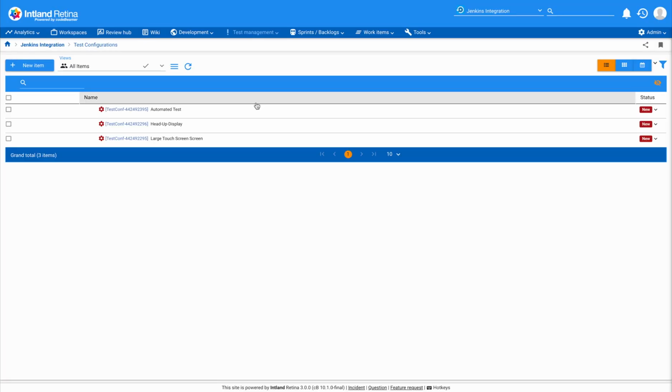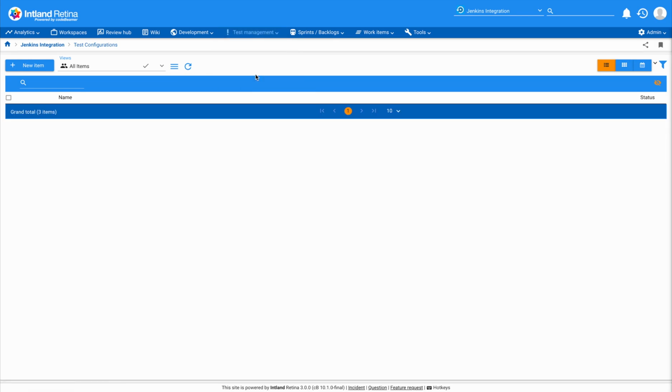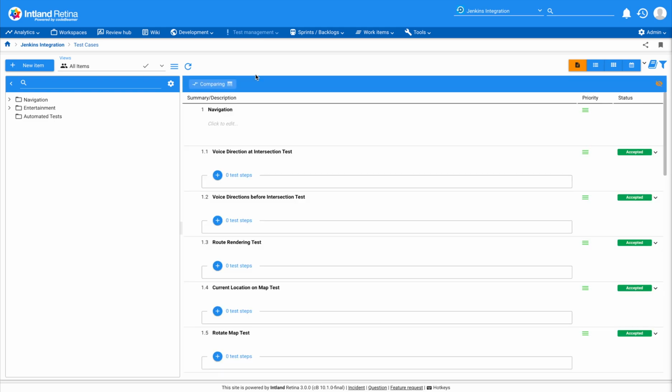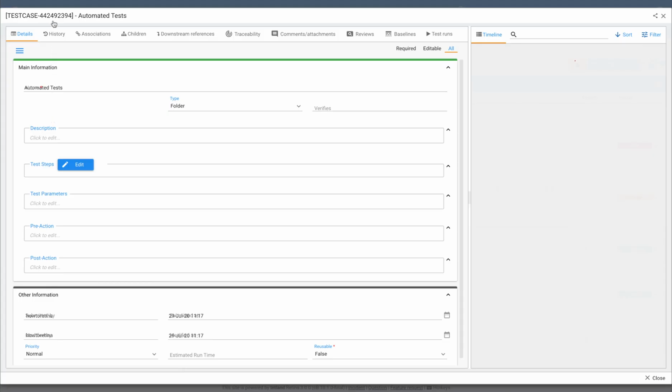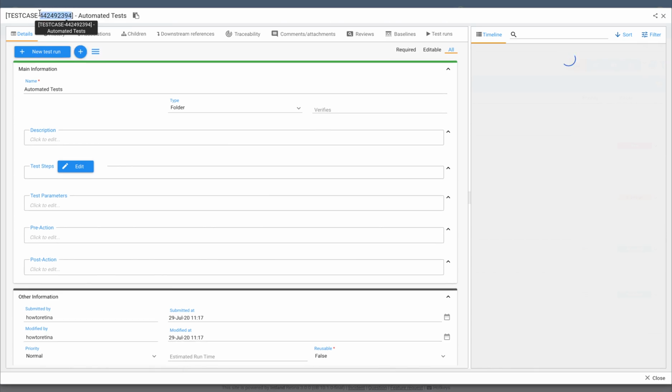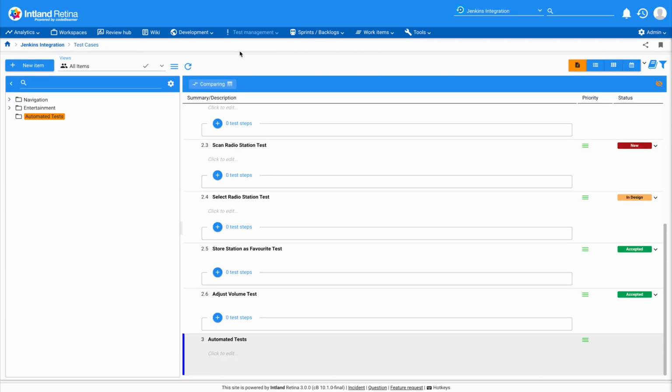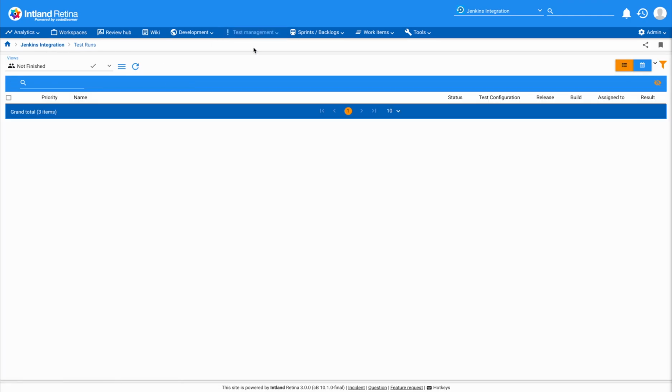The test case tracker ID is something that I can obtain by opening the test case container, and you can find the tracker ID in the URL. To get the parent test case's ID, I just have to open the automated tests folder in a detailed view. I will have the ability to copy the ID again from the detailed view's header or from the URL. The test run container's ID again can be copied from the URL once I have opened up the container itself.